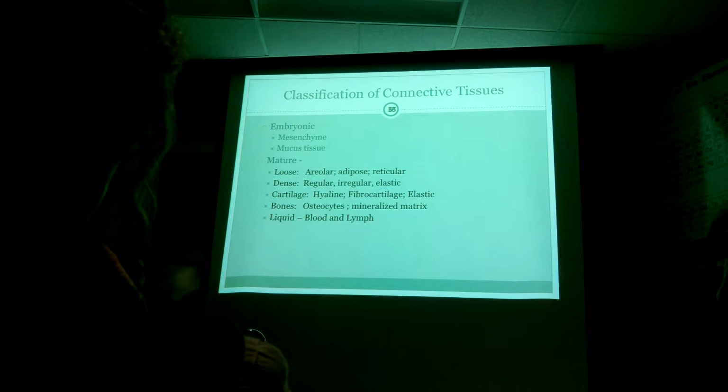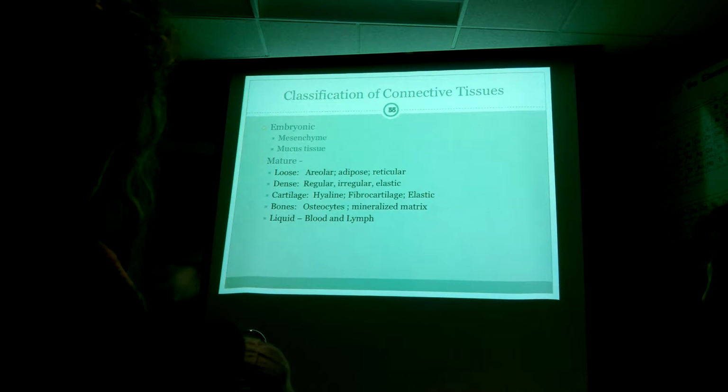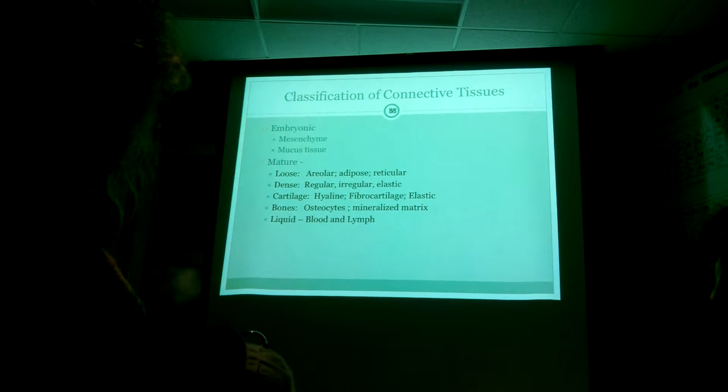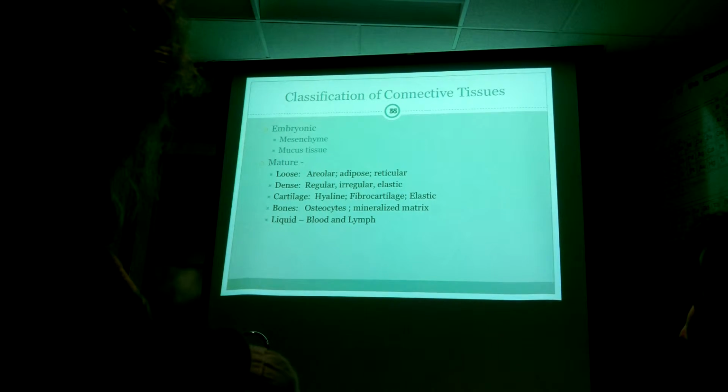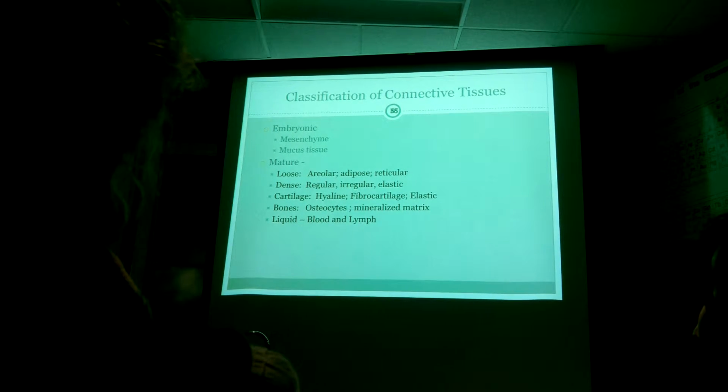Cartilage, we'll talk more about different types of cartilage, very, very important. We have these 3 basic types: hyaline, fibrocartilage, and elastic cartilage. And then bones, of course, osteocytes. You'll get a very good understanding of bone growth and development in this class. The reason we include it in anatomy is that unless you take osteology, and even then, I don't think the physiology of bone development is covered in other classes, so we try to cover it in anatomy. If you take an osteology class, it will be covered there, but this is kind of your mini osteology class. And then, of course, liquids, blood, and lymph.